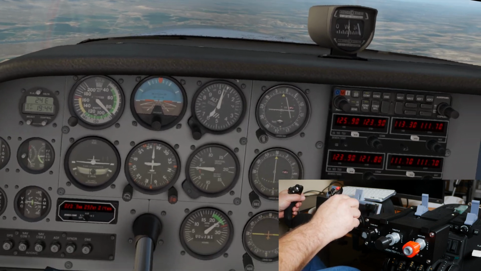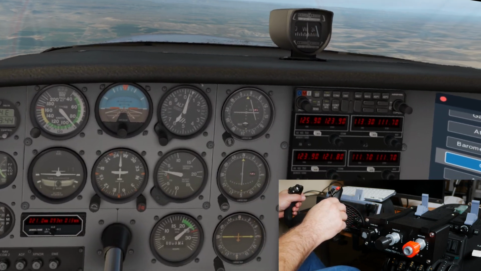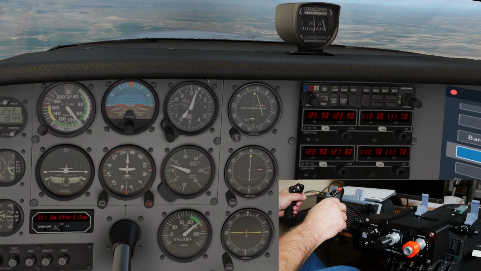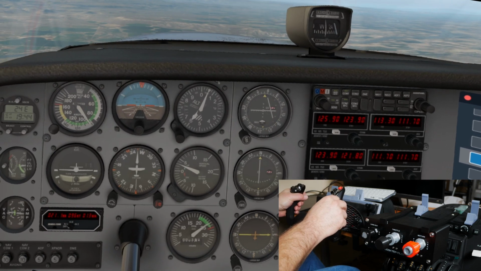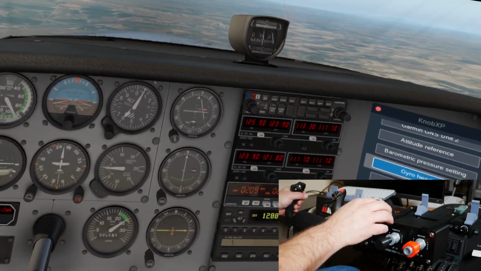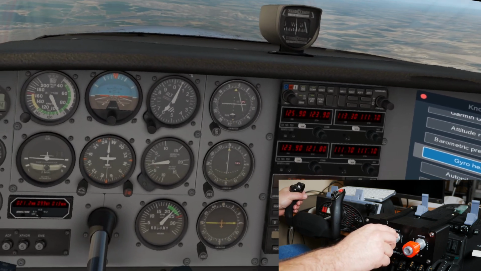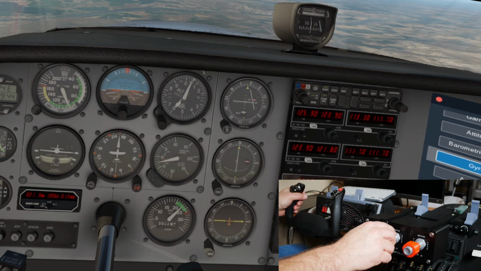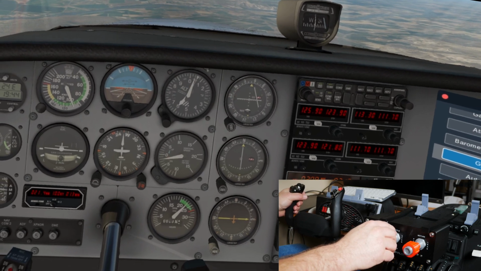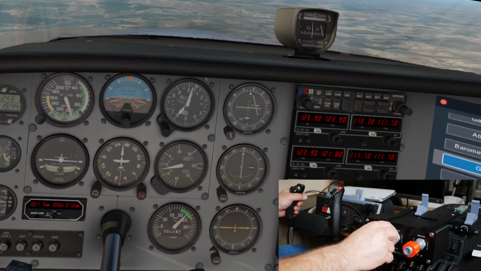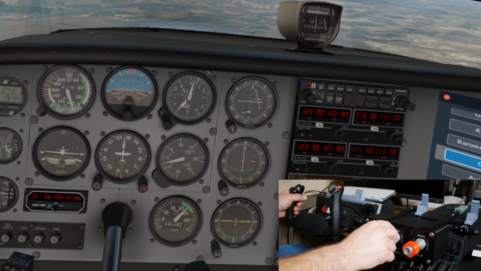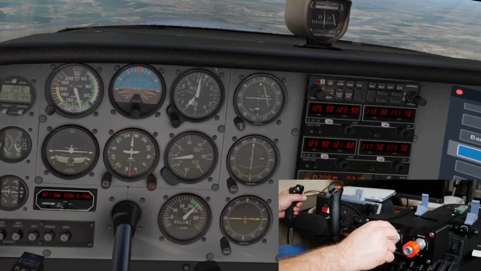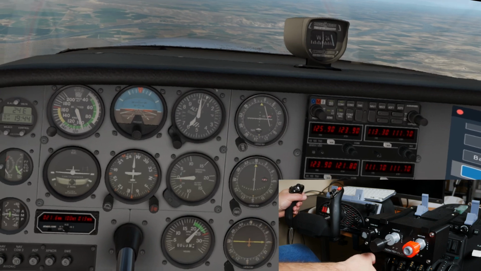Gotta turn off that directional gyro warning. I'm trying to get back to 6,000 and set the cruise speed here, and then I'll trim it.